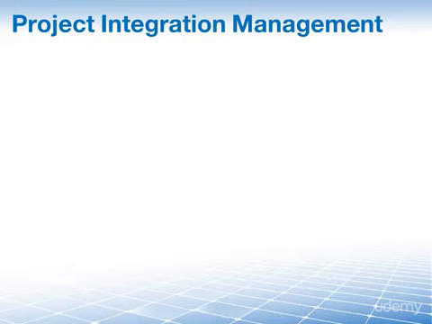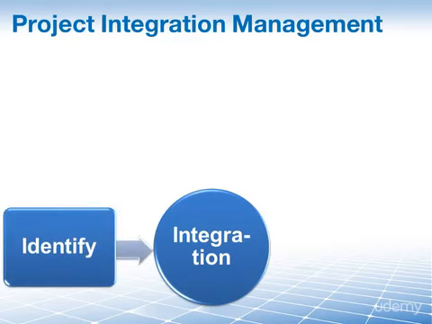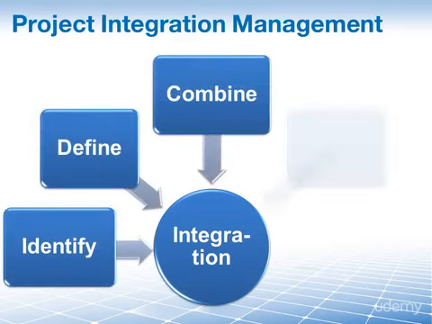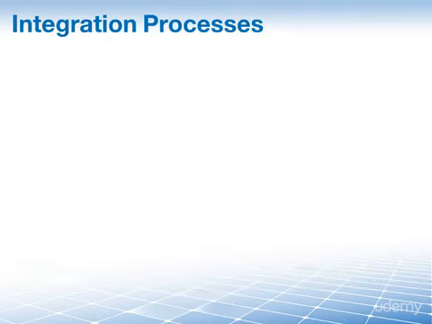Let's begin with the definition of the Project Integration Management knowledge area. Project Integration Management includes the processes and activities to identify, define, combine, unify and coordinate the various processes and project management activities within the project management process groups. So let's move on to the processes. The first of 6 processes in this knowledge area is our focus in this lesson here.